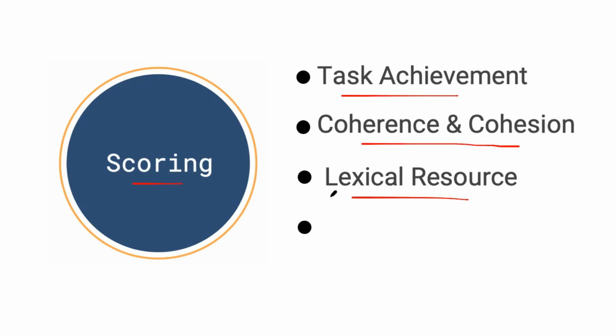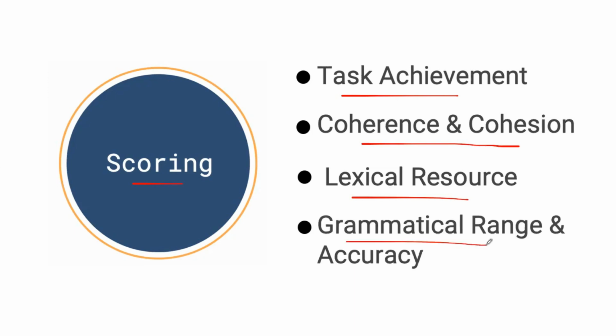And the last point is grammatical range and accuracy. This is another point that students usually find a bit difficult because it's a bit strange, perhaps, to use a wide range of grammatical structures in one piece of writing. This could include past perfect continuous, using passive voice. There are many things you have to keep in mind. And a lot of students struggle to fit various types of grammar and different structures into one essay. But if you really make it your plan and think about it, it should not be that difficult.